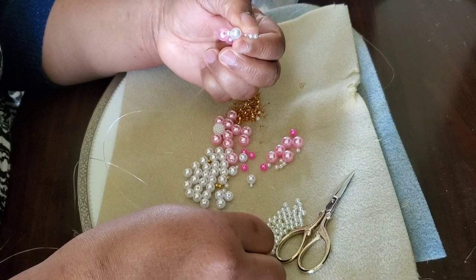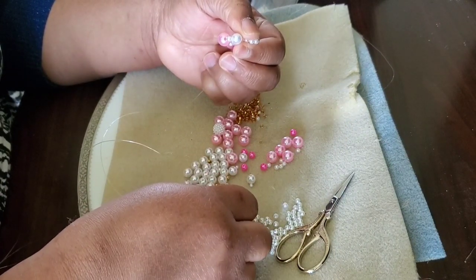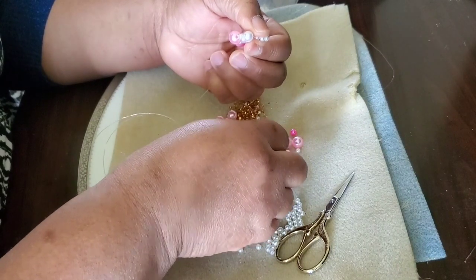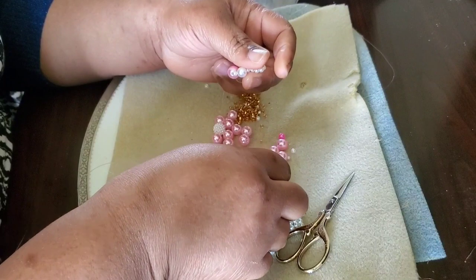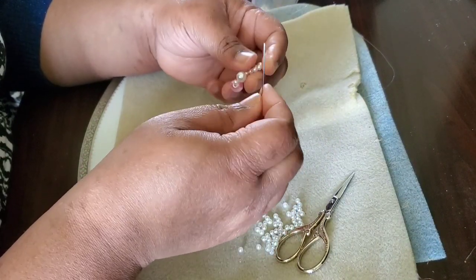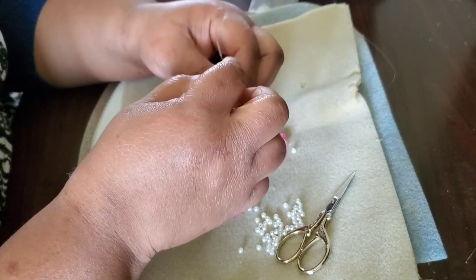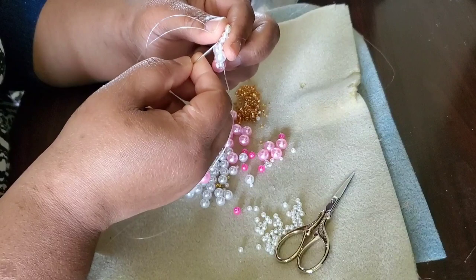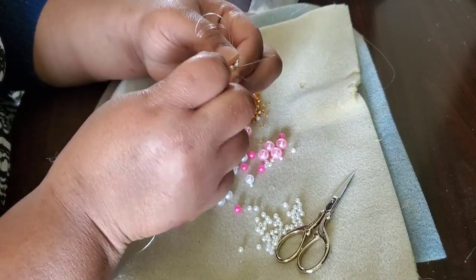Repeat yourself again. Pick 4, 8, 4, 10, and 4. Going to the 8 and the 4, moving to the next bead.